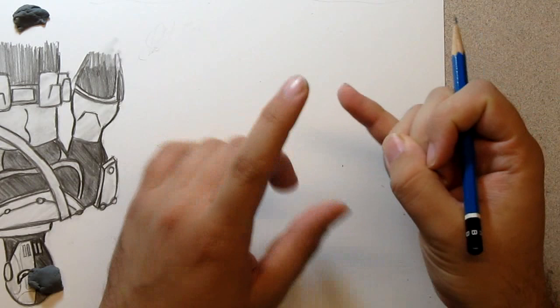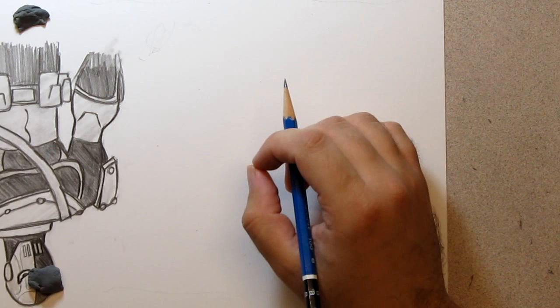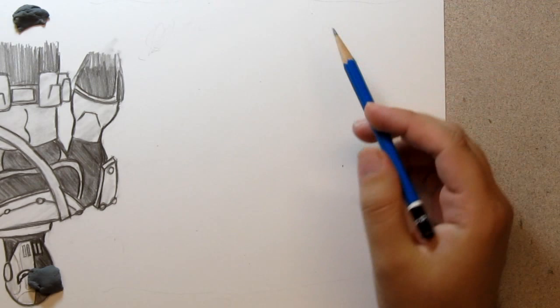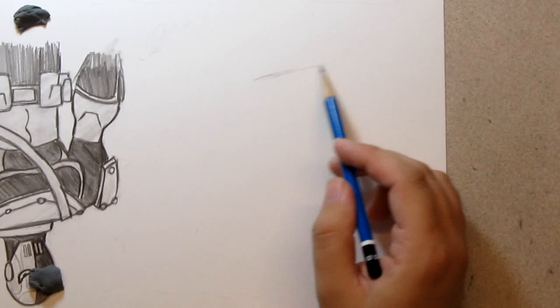I'll show you here. And the big thing to always remember when you're drawing, don't focus on the details at first. Just focus on getting your proportions, your anatomy, all those basic structures, and then you can add it on, and you'll see a huge difference. So for this one, I'm just going to start with a simple line that kind of arches up, and it's a fairly simple pose, but you want to make sure you have the proper anatomy.